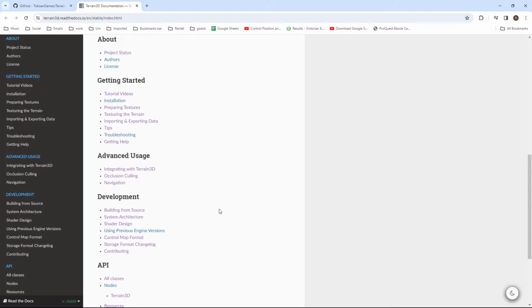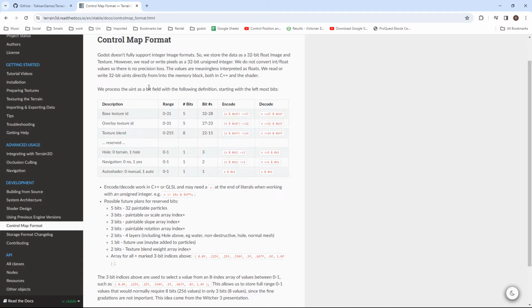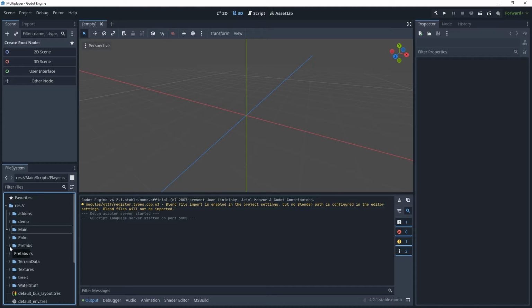I won't cover the more advanced topics that I use to be able to actually get this to work. Specifically, the control map format was very useful when trying to compress this down in a shader. But everything that I have learnt has been from this documentation, as well as the two videos they provide on their YouTube channel. So I do recommend that you go through and watch those videos before proceeding with this method. Especially if you're me and you're trying to rewatch this to be able to relearn how you did this.